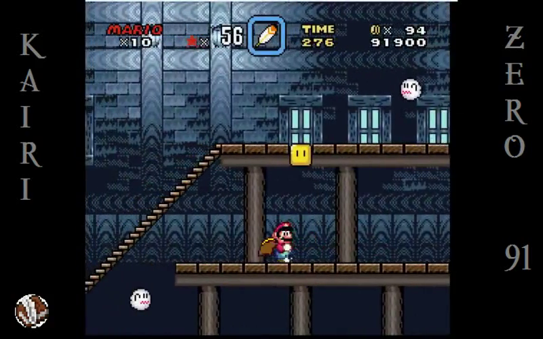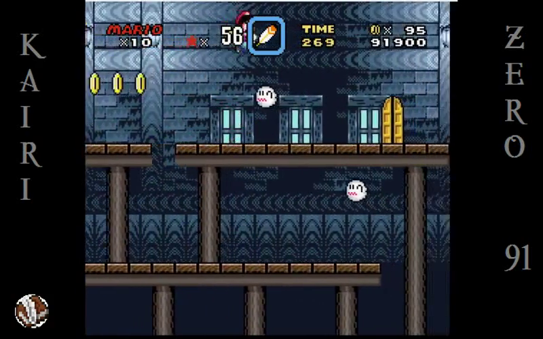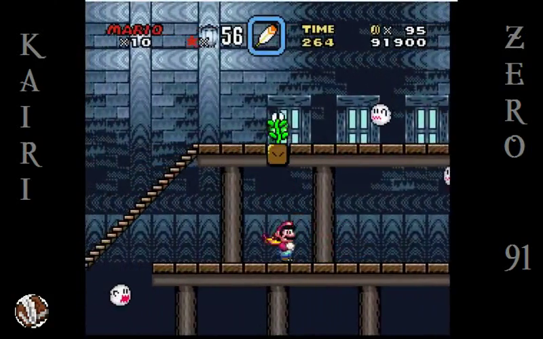So you hit this box once, and it's a whole lot of nothing. It's just a pea that doesn't do nothing for you. We're not interested in that. We're gonna go in here and hit it again. This time when you hit it, there's a vine.